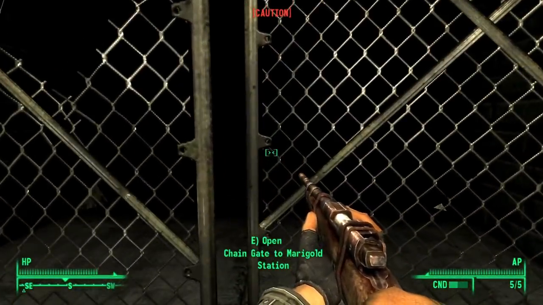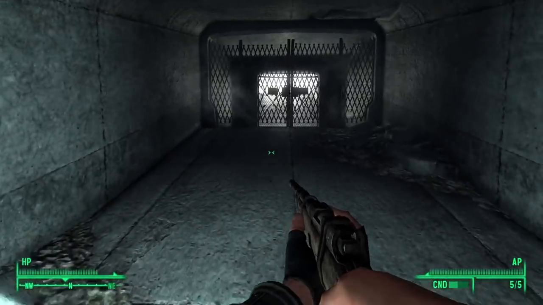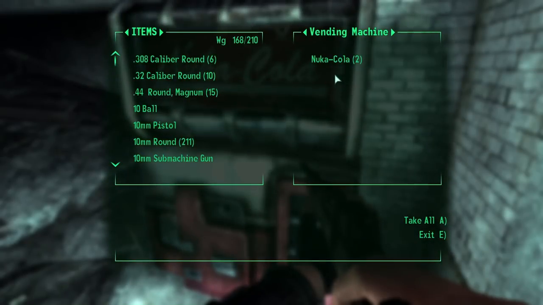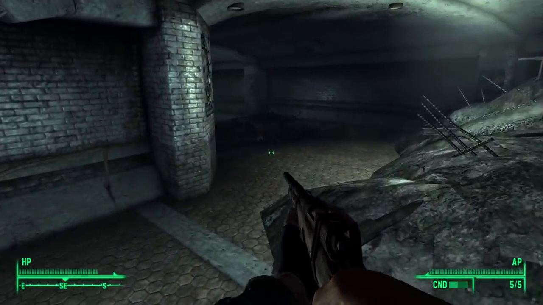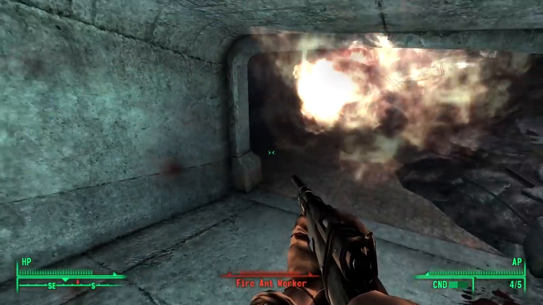My least favorite part about Fallout 3 is definitely the metro stations, but that's all right. We'll make it happen. Hi! No, get that away from me! I don't want that. Okay, go back to 6.